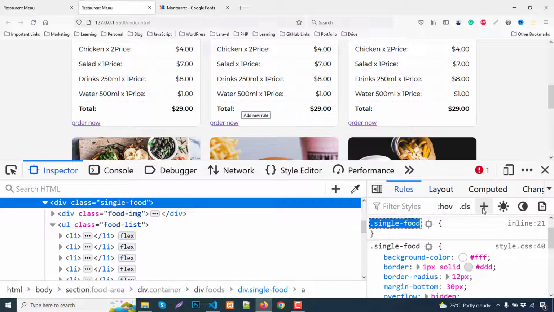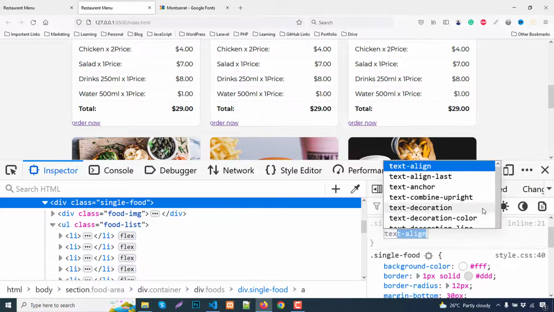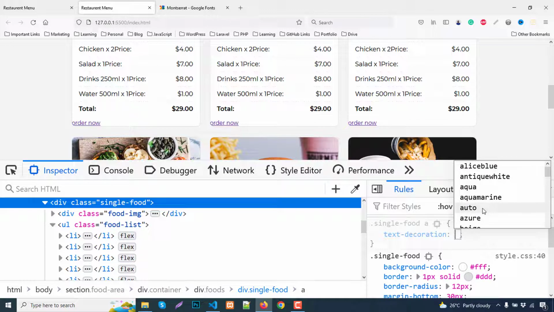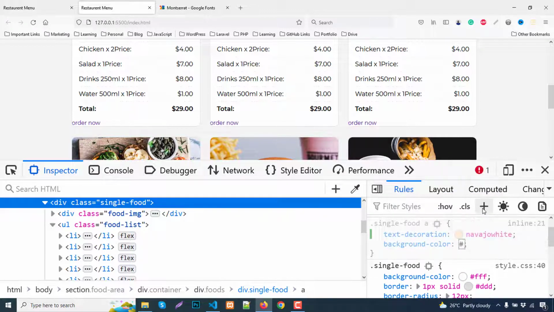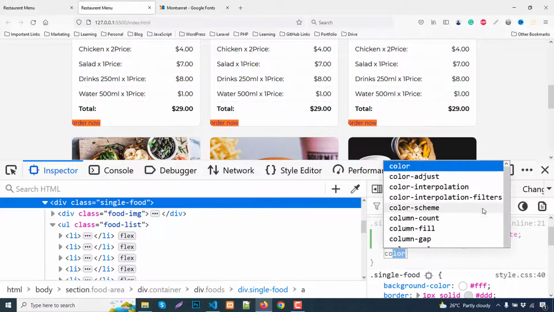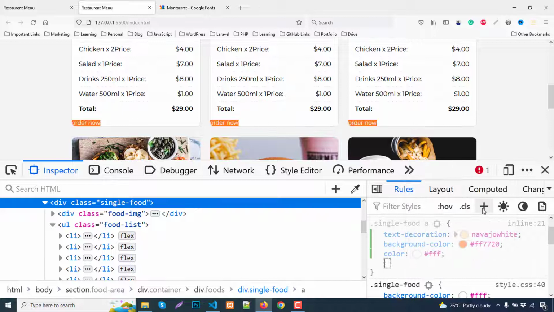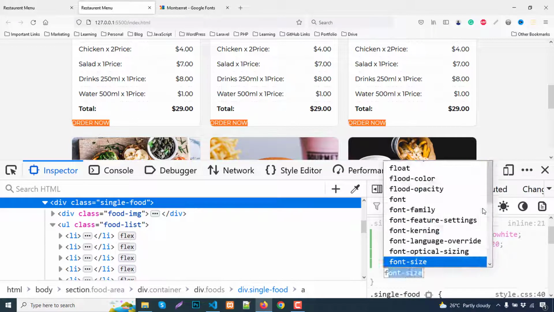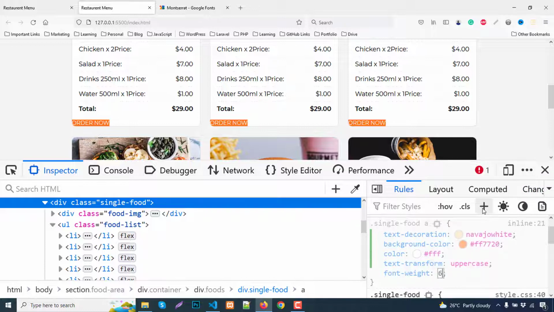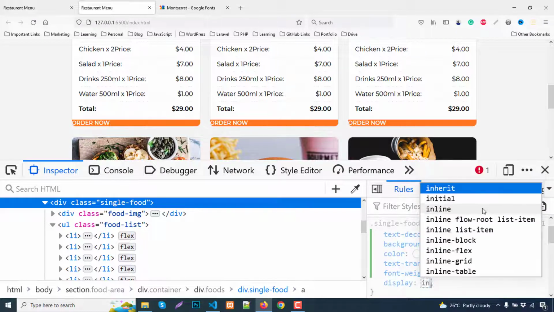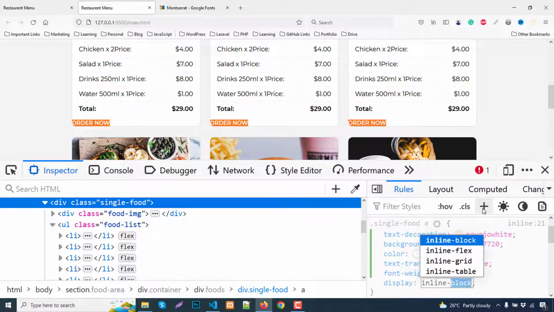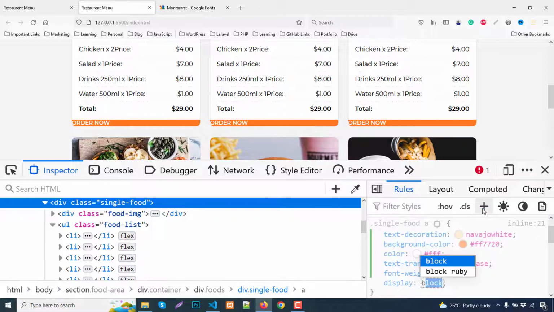So under single food A, first we write text decoration none, background color hash ff7720, color hash FFF, text transform uppercase, font weight like 600, then display block.